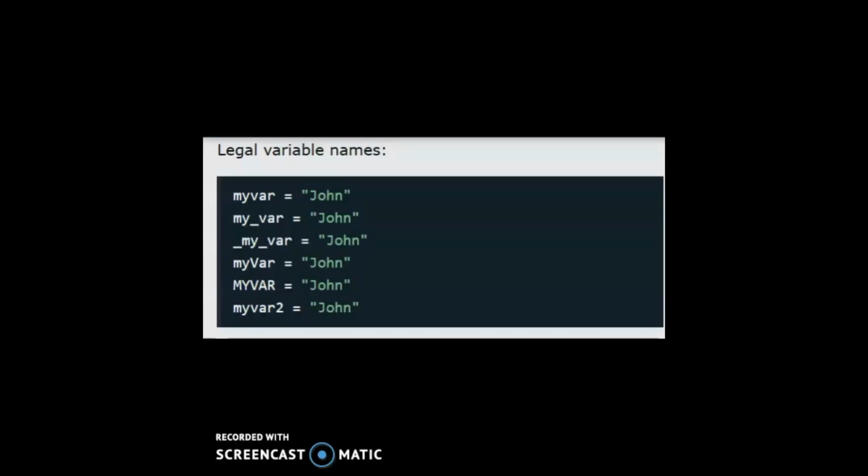Here are some variable names. All these are legal variable names: myvar, my_var, _my_var, and so on.